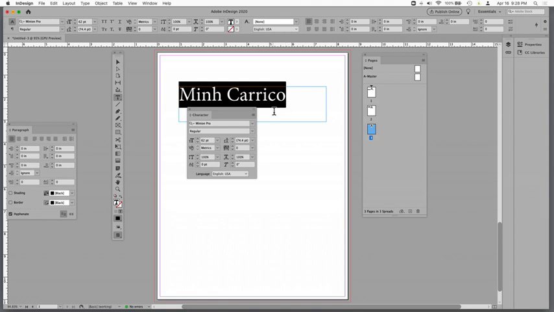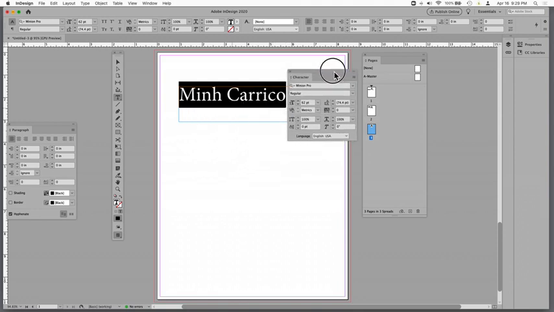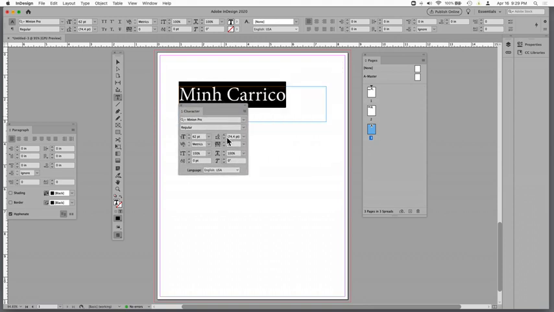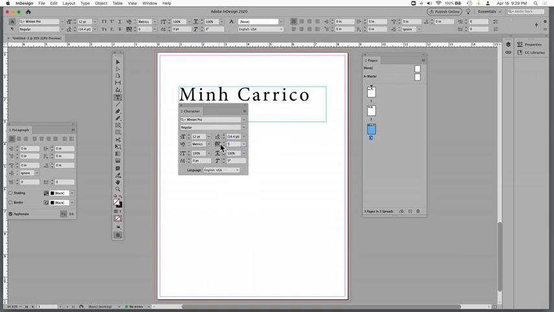Tracking is the space on the line or the baseline of a text. So in this case, I'm going to go over here. I have my character tool here, and this one right here is your tracking tool. You can just simply put up the up arrow, and the larger the number, the bigger the space between the type. Okay. There's preset numbers in here. You can get up higher numbers if you like. You can also go negative if you want to crowd things a little bit. So like for instance, negative 50.